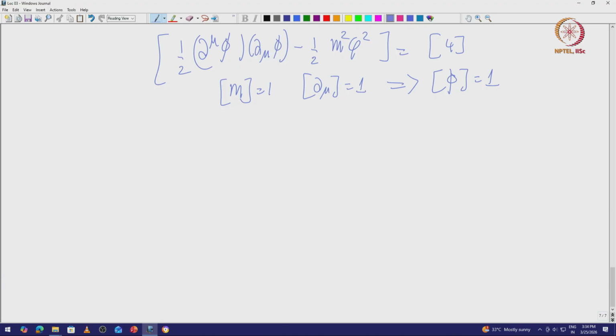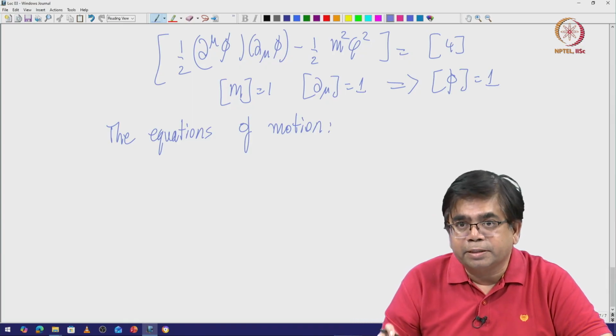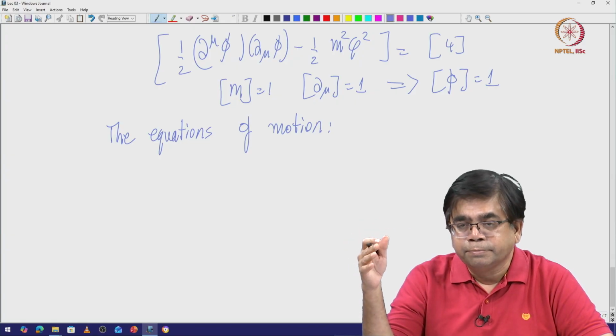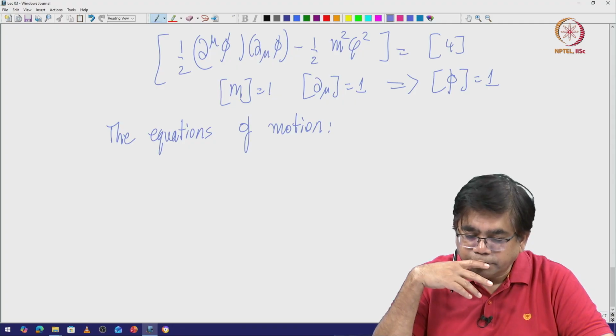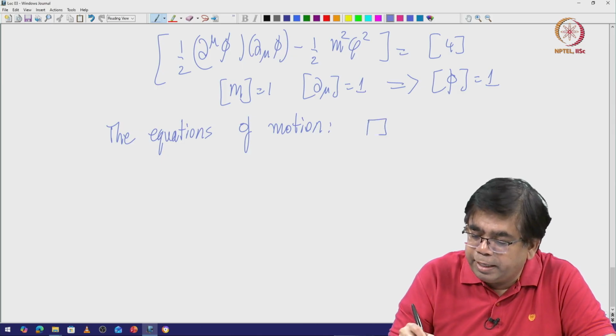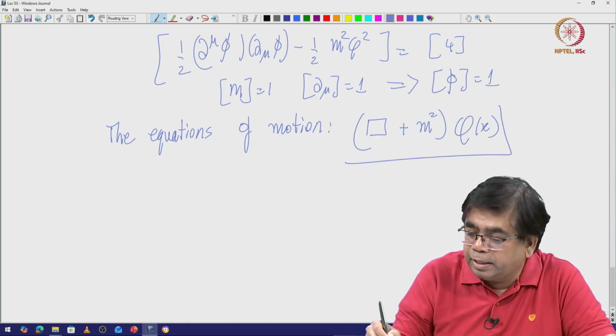We now move to derive the equations of motion. This is important because it will be very important in field theory. We should know the mass dimensions of the fields we are dealing with. So the scalar field has mass dimension 1, and we will see for the fermionic field what the dimension is, the vector field, and so on. So the equations of motion, I think there is no big surprise. This just becomes the Klein-Gordon equation of motion.